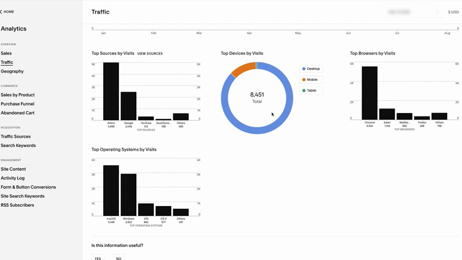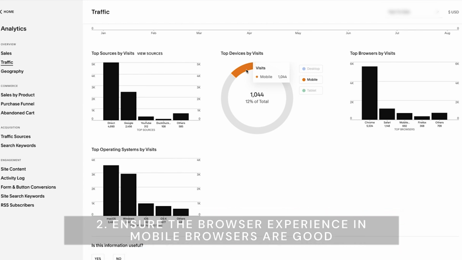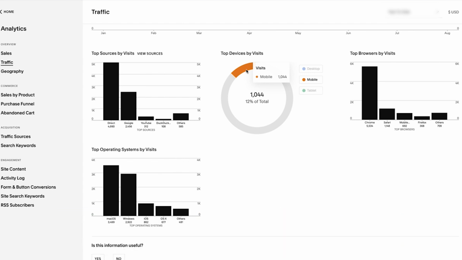So with those 2 things, I know I want to make sure my user experience has 3 things. The first one, just mentioned, is making sure the design is amazing for that type of experience. Obviously, I don't neglect the other ones, but I just want to make sure that is amazing. Number 2, if mobile is the predominant device used, you want to ensure that your browser experience on Safari, Chrome, and also on social is really good.